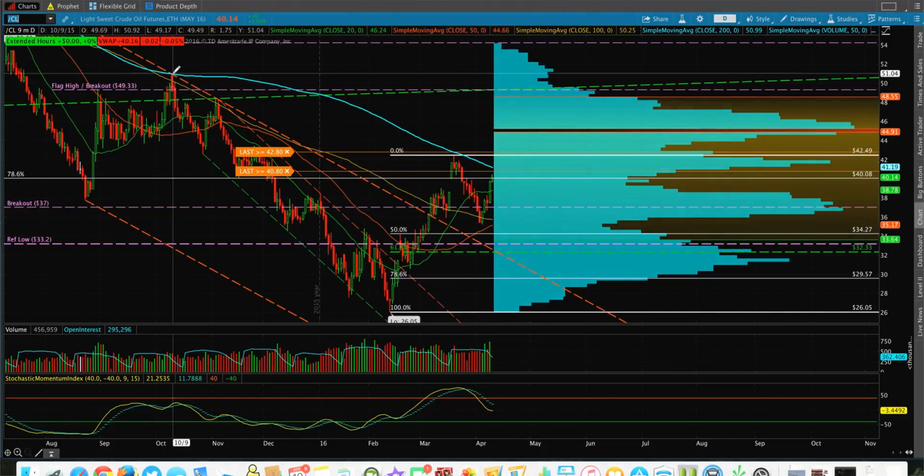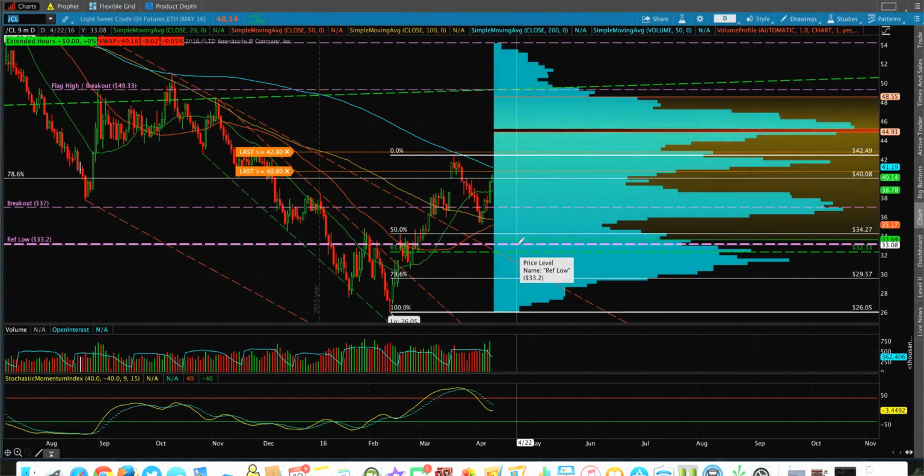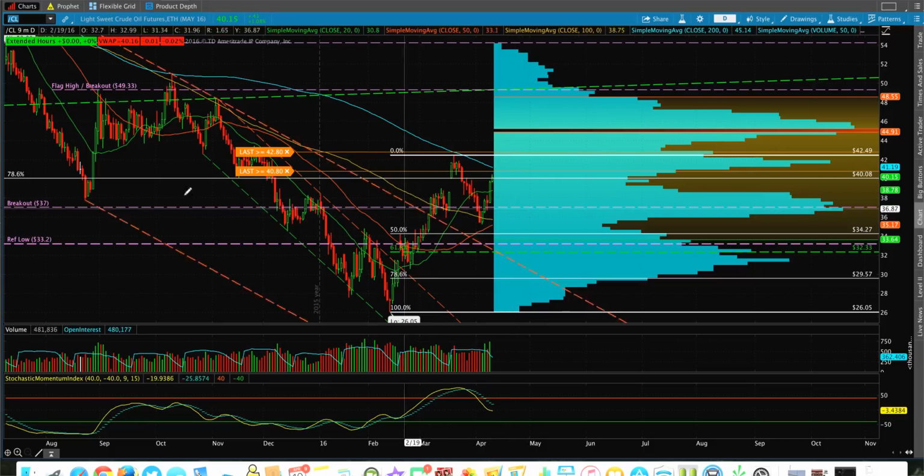You can see it was a bit of resistance here. Here we didn't even get to it. It was showing a lot of relative weakness. It's good, though, that the 50-day has held, and we seem to be in a bit of an upward move. I think as long as we remain above the 37s area, see we had a bit of a look below here, spent a couple days down there, but it failed and rejected to the upper area.